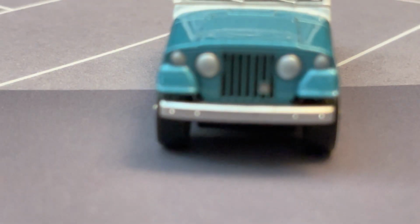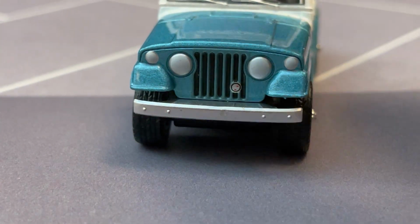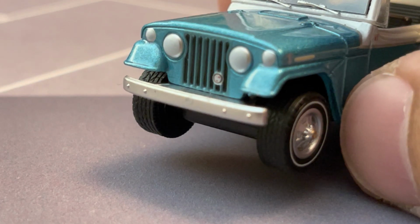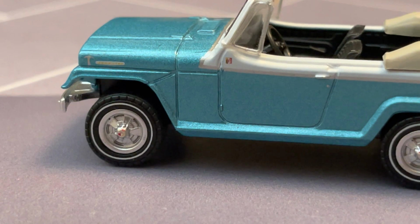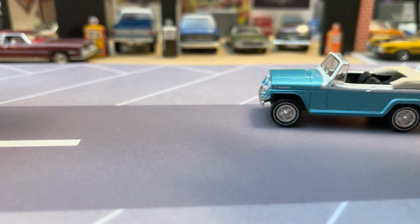And then, of course, the front, which had its own front. It looks like a CJ, but it's not. This is all extended out. But similar, they had to save cost. So it was kind of just like a broad redesign. So, very cool truck. And then I brought an orange one down just so you could remember what the top looks like. So I like the top. But I like the convertible.